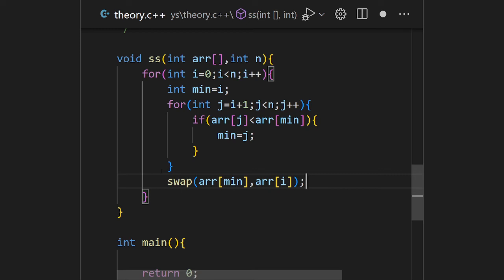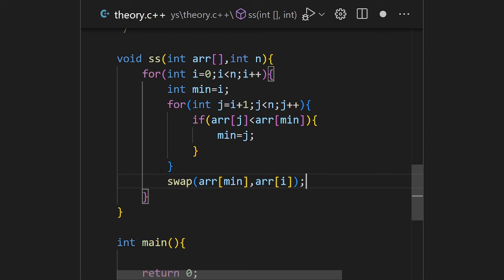And next, for each i I have to again go through a for loop, because we have to check every element against my minimum element, because my minimum element at first is min i, and that minimum element we have to check with the other elements.